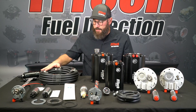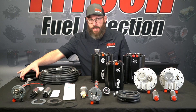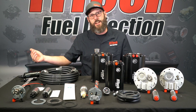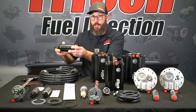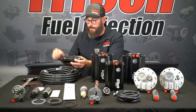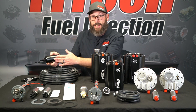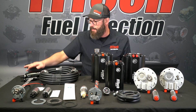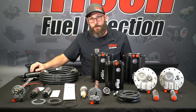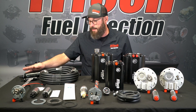This is our frame rail fuel delivery system. This is a good option if you're just trying to jump into an EFI system on the cheap. It comes with 40 feet of fuel line, your fuel pump, filters, and fittings to put everything together. When it comes to an inline fuel pump, electric pumps are designed to push fuel, not pull. So it's really important to get these mounted low underneath the vehicle, ideally below the gas tank, to create a gravity feed. Make sure the pump is lower than the pickup in your gas tank. Since these pumps are exposed to the elements, they can get hotter and you will hear them. Expect a little noise from a frame-rail-mounted fuel pump, but mounting them in a rubber clamp helps, as does keeping them as close to the gas tank and as low as possible for a good gravity supply of fuel.